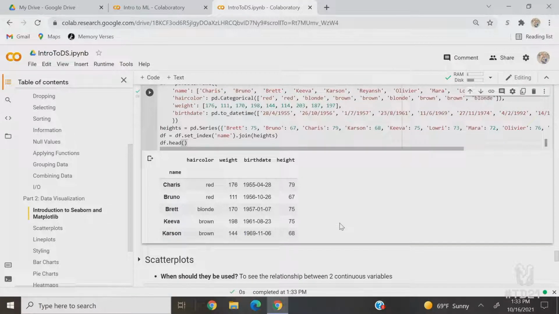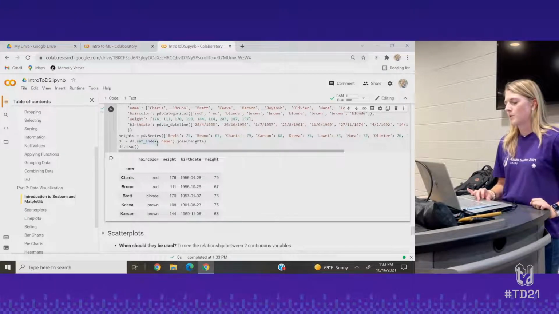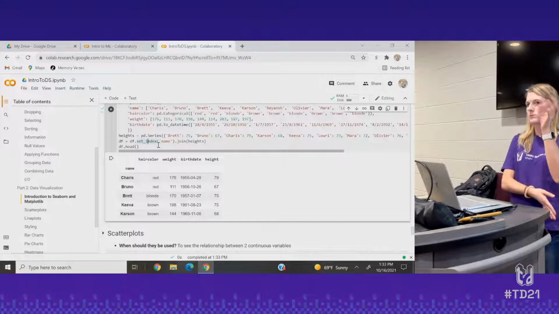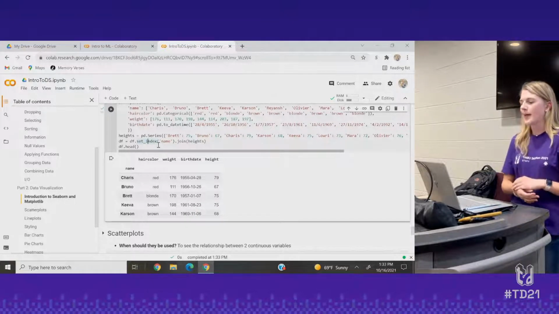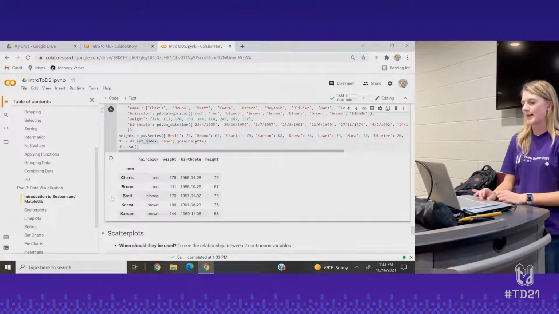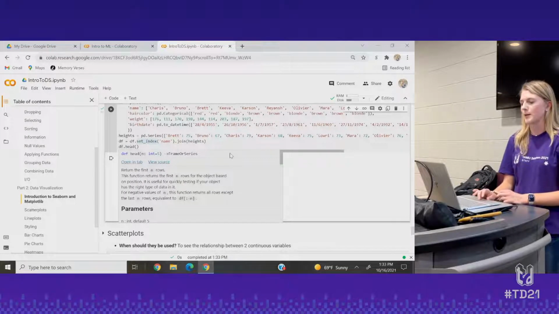One thing that I did here that I didn't talk about in the Pandas section is this set index. The default index is just numerical, like 0 counting the number of rows, basically. But you can set your index to be a column value. So in this case, I'm now making the index my name instead of an integer. That's why it looks a little bit different.